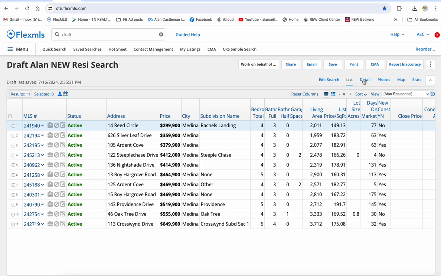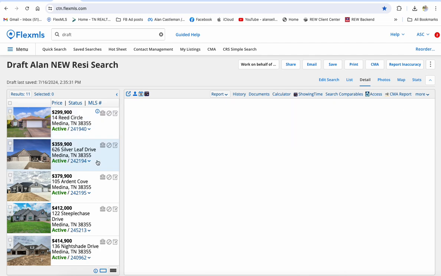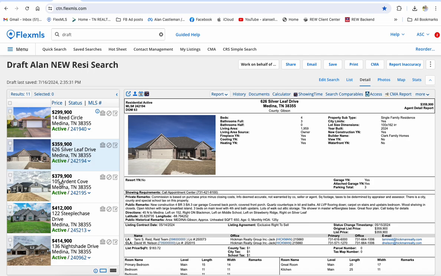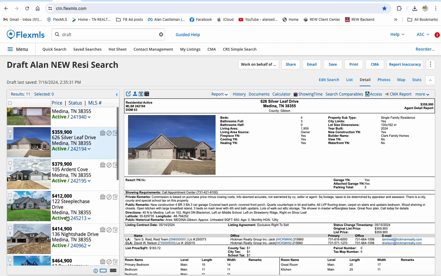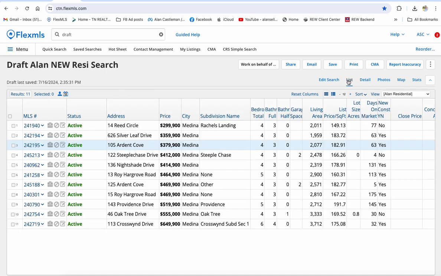If I want to see the details of each one of these, I can click detail, and there they are. I can click down through here. This is the full search list. This is the detail page for whichever one of these search results that I'm looking at. Okay. So notice this is blue, so it's telling me you're still in the search that you were doing and you're on the details tab. And if I say I want to go back and see that full list again, all you got to do is click list and the list is still there. Matter of fact, the one that I was looking at is highlighted blue.